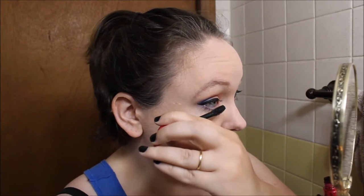Alright, I don't know why anybody else does it, but I wiggle my brush while I'm putting the mascara on just a little bit because, in the early 2000s when I was in high school, I wasn't allowed to wear makeup. But I watched a lot of people with only mascara on the tip of their lashes and a really smoky eye, so there was a gap. I live in fear of that gap. That gap's probably equal to ostriches in my fears. But I think anybody who's smart is afraid of ostriches, don't you?